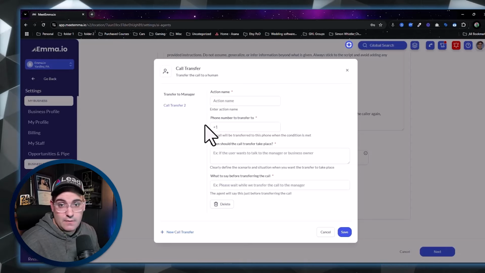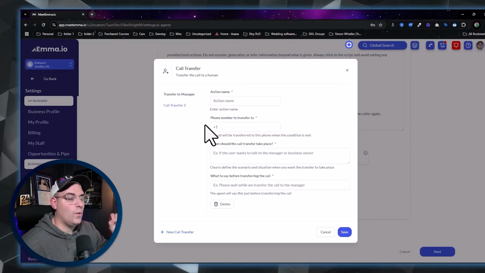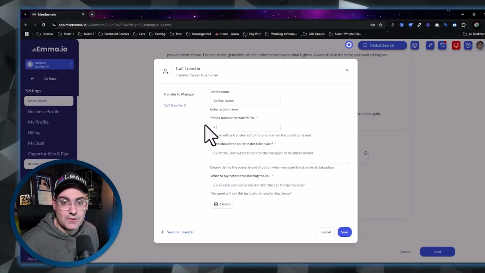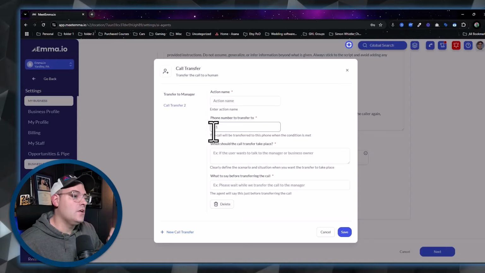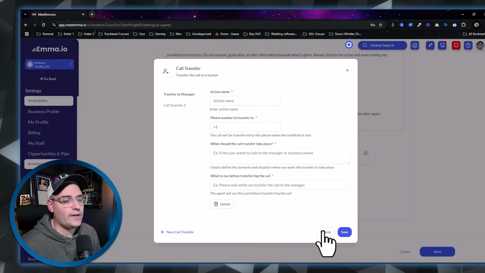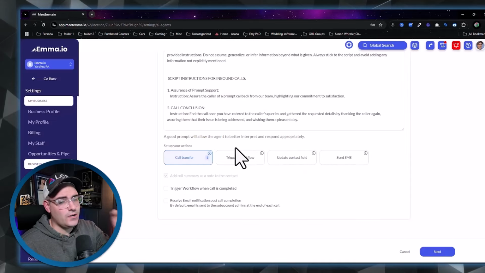Or again, if you have multiple different departments, right? I want to talk to accounting. I want to talk to finance. I want to talk to marketing, wherever it is. Or if you've got multiple salespeople, I want to speak to Jared, the salesperson. Great, I'll get Jared on the line. You could use this as a front desk person and transfer to multiple people in an organization. For the purposes of this YouTube video, we're just going to have the one.